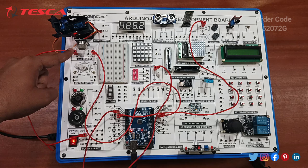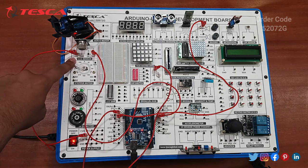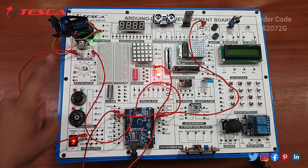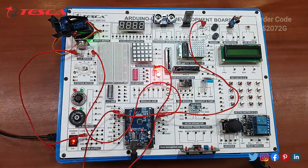Okay, so you can see the gas sensor or the smoke sensor gets on. And since I have made smoke in the environment, it is detecting that smoke and the active buzzer is in the on state, alerting us that there is some smoke nearby. Okay, so I removed the smoke and it stopped buzzing. So let me show you more clearly.